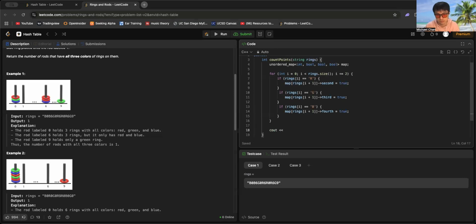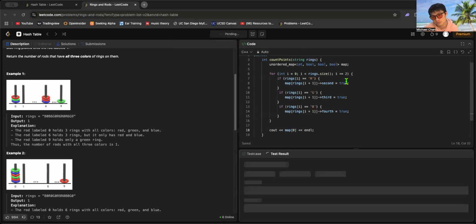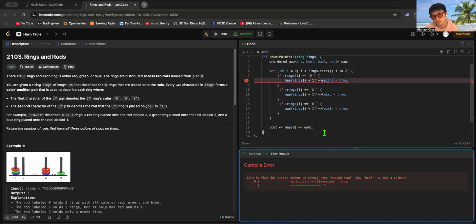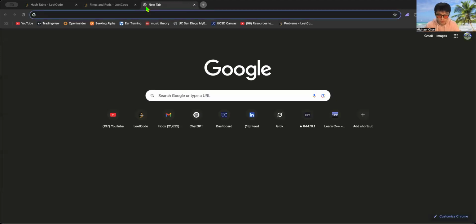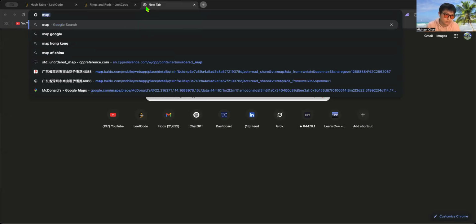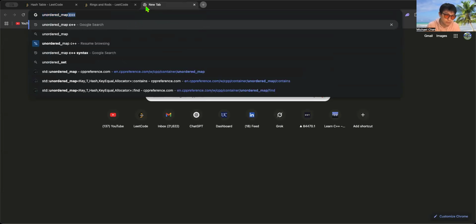Let's see if this is right first. Math 0, for example. What would this give me? Not pointer.